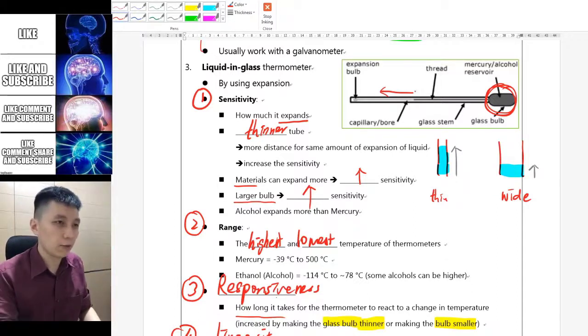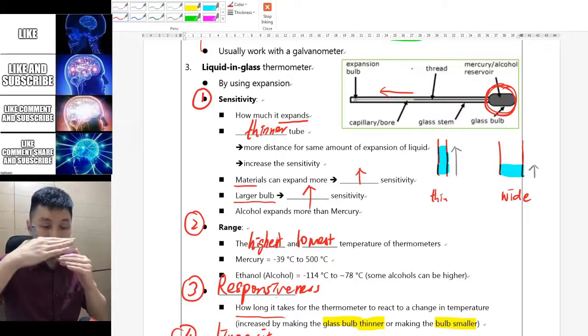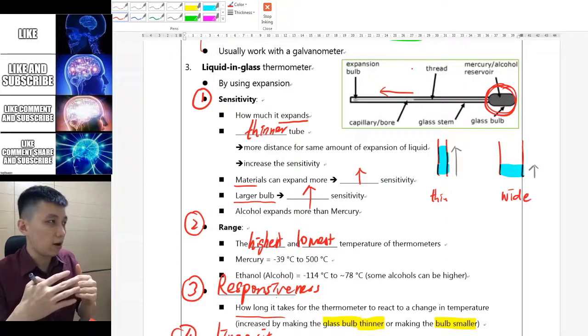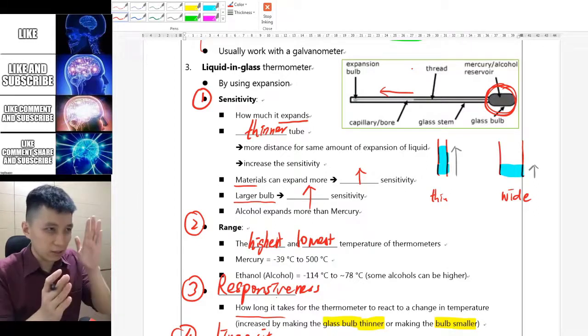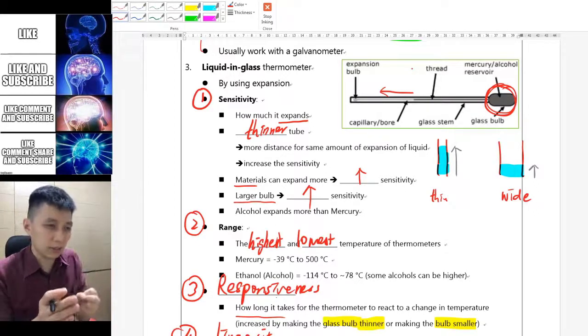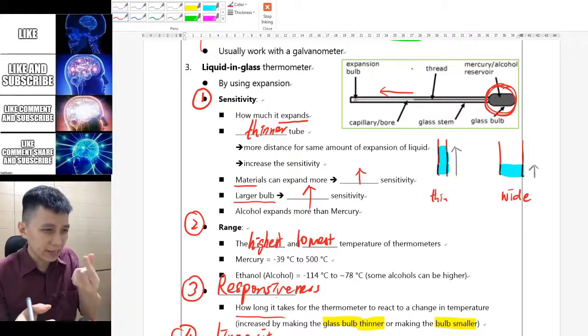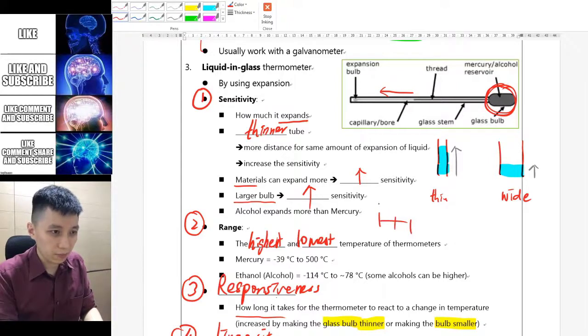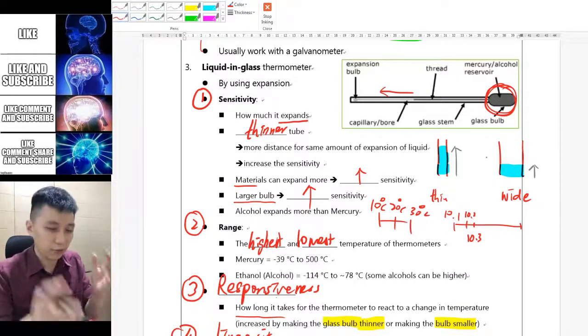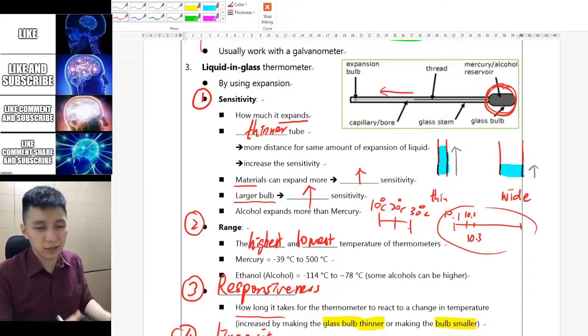Having better sensitivity can help you to have better interval on your thermometer. So when you read it with a longer range, longer distance, then you can have more refined readings like 0.1 or even 0.01 degrees Celsius for a longer distance. But for something that is not so sensitive, maybe they can only increase for a very tiny bit for 10 degrees Celsius. So that would be terrible if you look at this thermometer versus this one, 10.1, 10.2, 10.3, etc. So apparently this one will be better as a scientific tool.